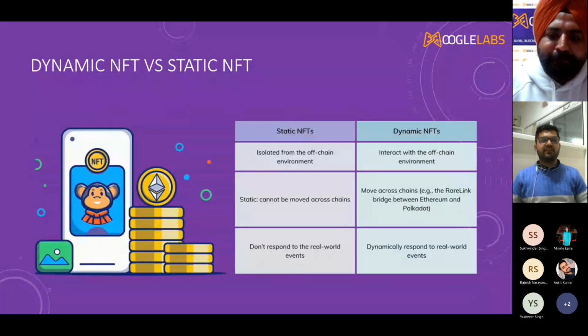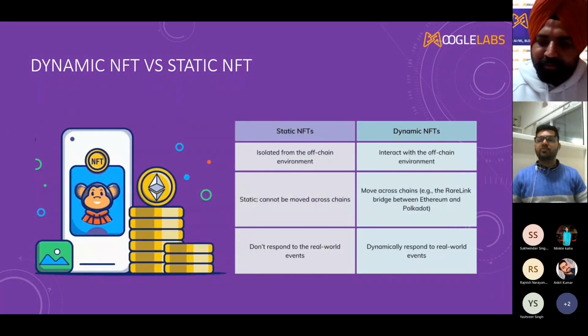Next we have dynamic NFTs and static NFTs. These are the two types of NFT used to mint or assign to any digital asset. Static is self-explanatory. It means the data we store in an NFT as parameters or attributes will never be changed once created through a blockchain. This applies to standard tokens like ERC721.